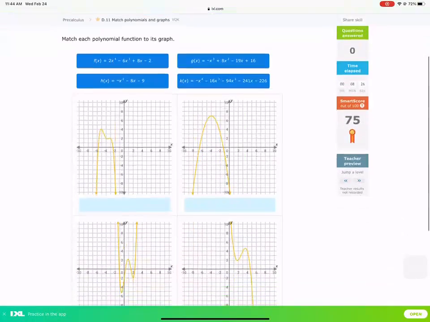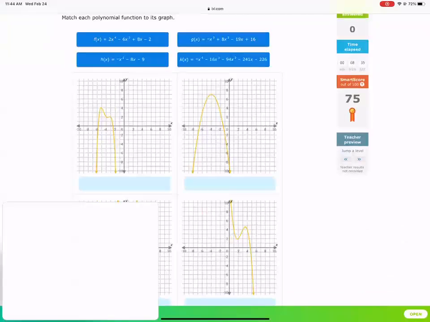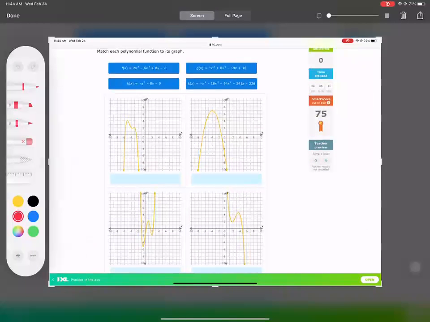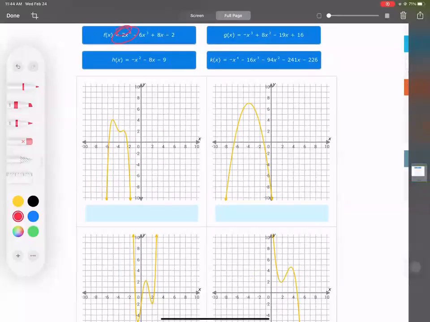Okay. This one doesn't give us our breakdown of factors, but it does give us our y-intercepts and our end behavior. So let's go ahead and do this one. Okay, so let's take a look. If I pick the first problem, negative 2x to the fourth, so x to the fourth would be positive, positive, positive, positive. So on the right side, we better be positive. And negative, negative, negative, negative, that means the left side is also positive. So which of these graphs are positive, positive? Look here, that's positive and positive. We have one more hint. The y-intercept is negative 2. And we're at negative 2 right here. Bam. This is probably going to be it.